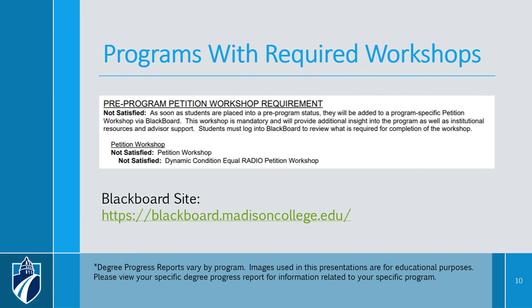Certain programs will require you to complete a workshop. This workshop is mandatory and will give you additional insight into your program, resources at the college, information about the petition process, and contacts who can assist you. Some programs may also require you to complete assignments and/or quizzes to satisfy this requirement. This workshop is completed online through Madison College's online learning platform, Blackboard.